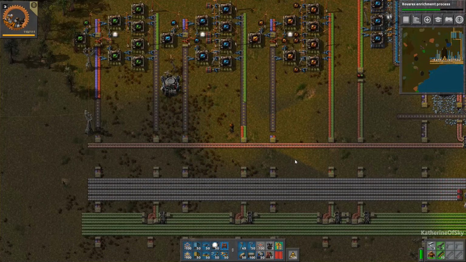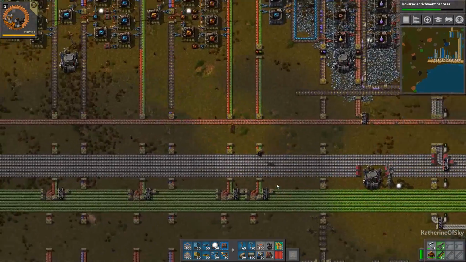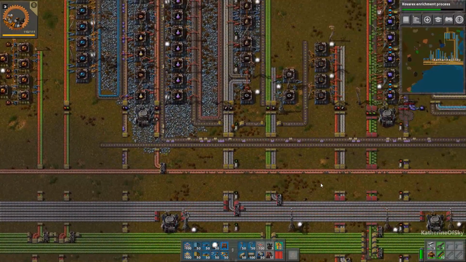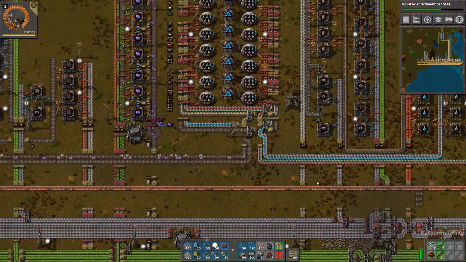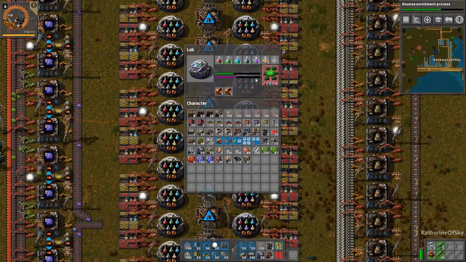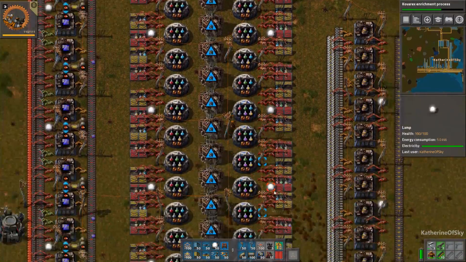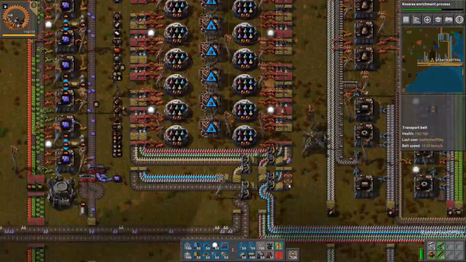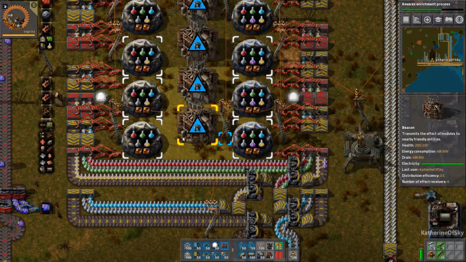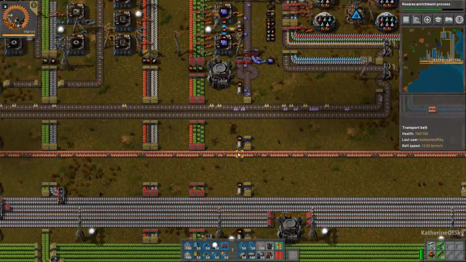Let's connect these chips back up so that we can... Wow, look at all the red chips. We've got red circuits. This is great. Very great. Okay. Let's see about this. Looks like we have plus 8% productivity in all the labs. That is huge. I'm really excited about that. Technically, we don't need speed modules in here, I don't think. But it doesn't hurt, especially if we're researching something faster.